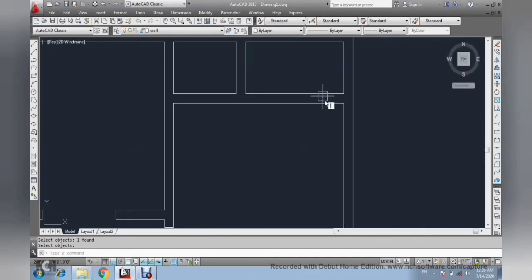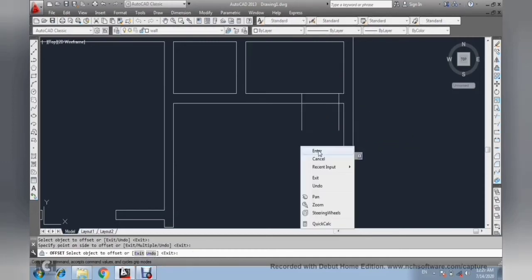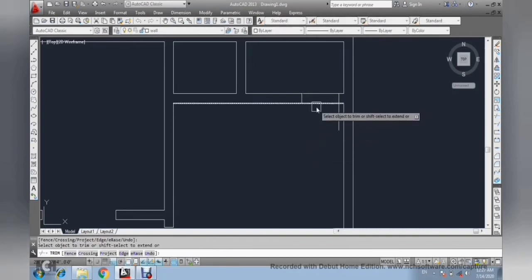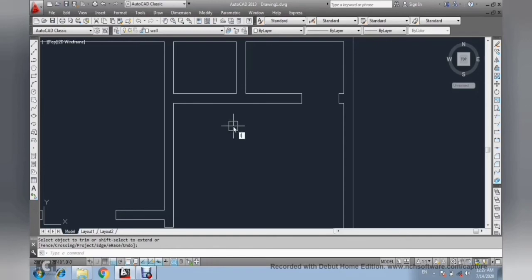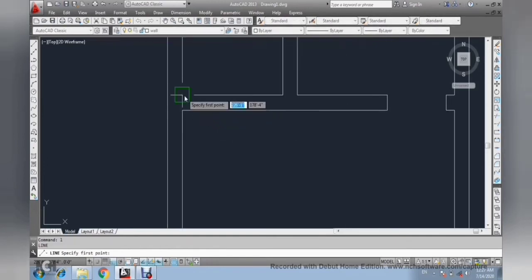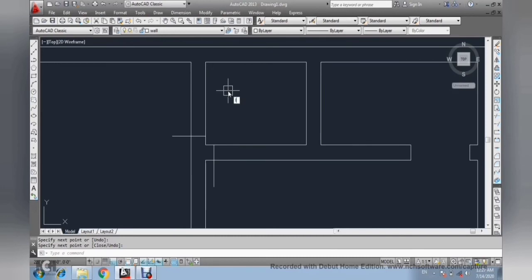Now making the door for the bathroom. Take the offset as 3 feet. TR double enter. Now making the window for the bedroom. Because this area is open, we will provide the window here.